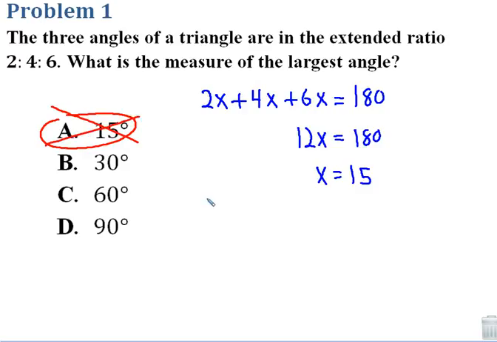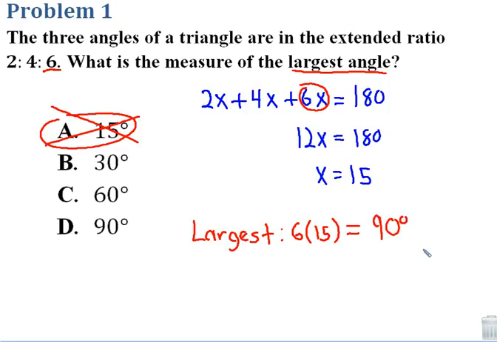Don't do that, especially in geometry, take a look at what we're trying to solve. In problem one, I want to know what the measure of the largest angle is. We found x, x isn't an angle, it's just a scale for this problem. The largest angle is going to correspond with this 6 from the ratio, so 6x from our equation. For that largest angle, we're going to go 6 times 15, which gives us 90 degrees.